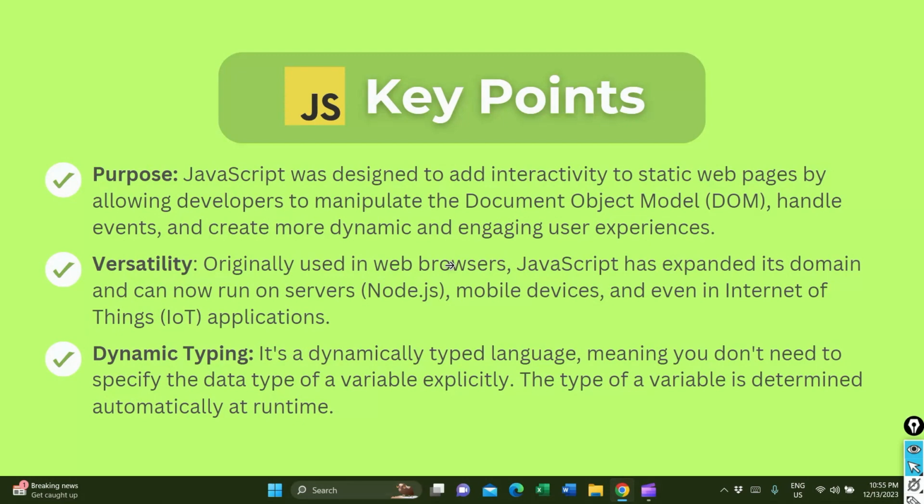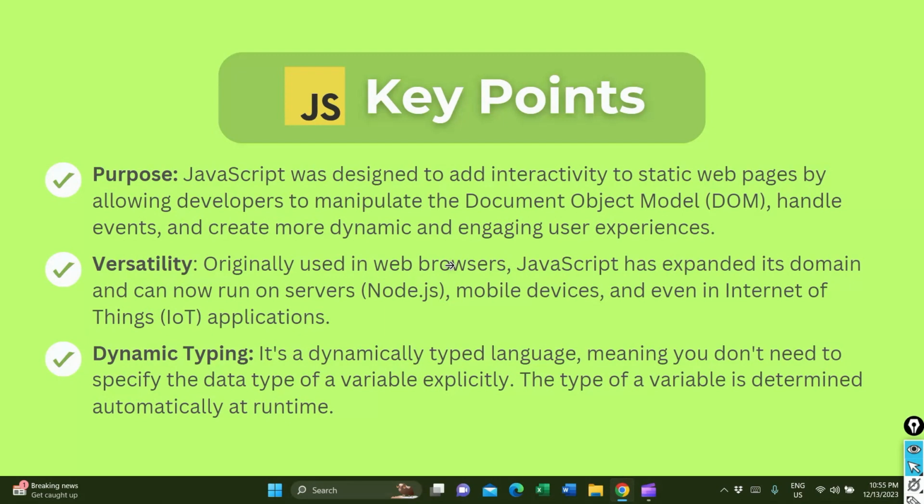So the purpose of JavaScript is to add interactivity to the document object model, or DOM, or we can say the web page. We can handle events, we can add events to our web page and create more dynamic and engaging user experiences using JavaScript.